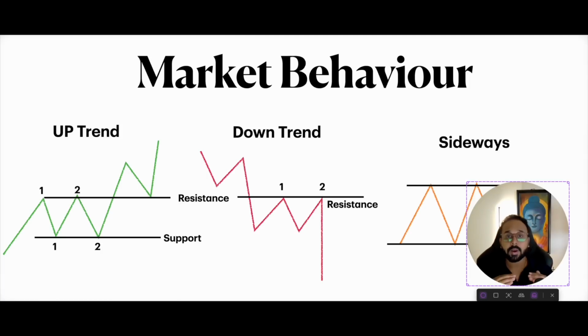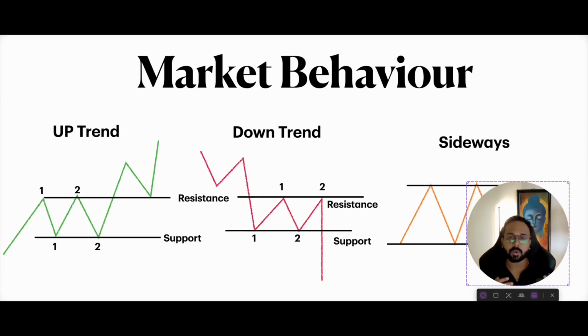Resistance means the market is resisting to break that level. That is what we call resistance. Support means from where the market will move up. It's taking a support and it is continuing the trend. Here you can see first time the market took support, second time the market took support. So we will consider this a solid supporting zone.